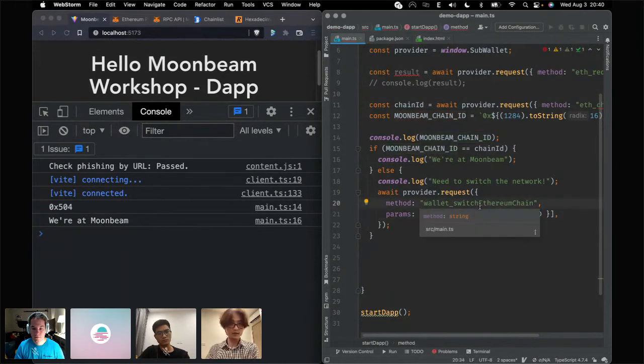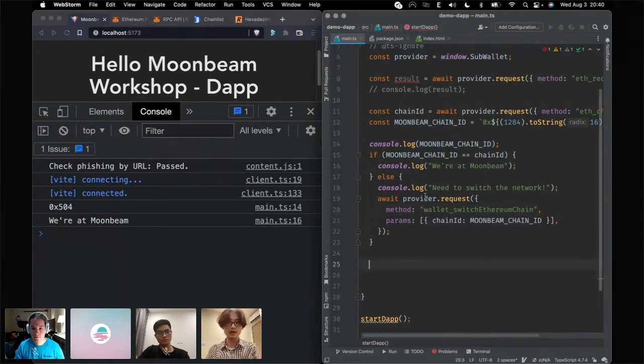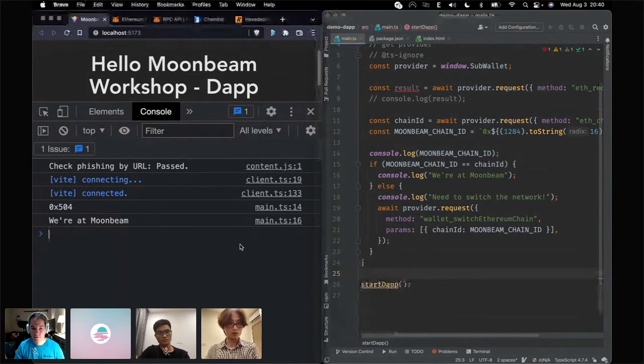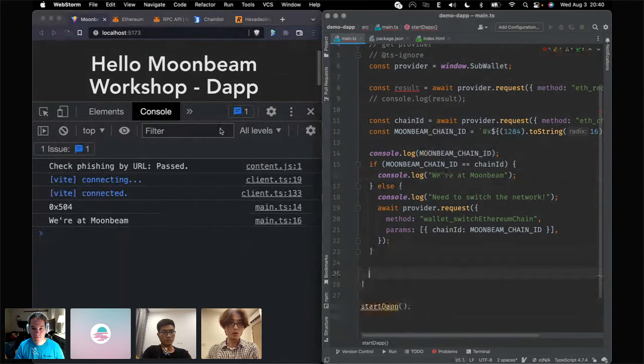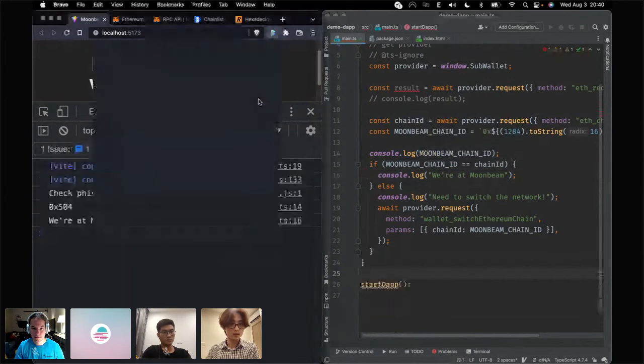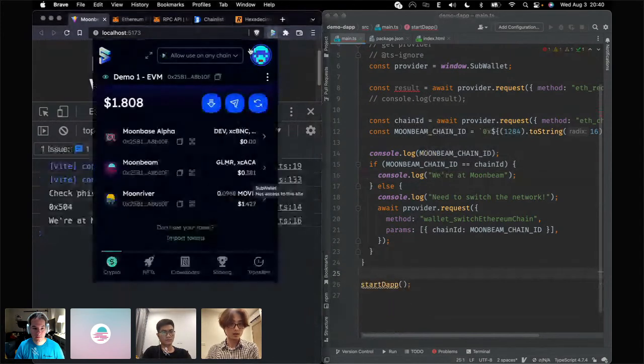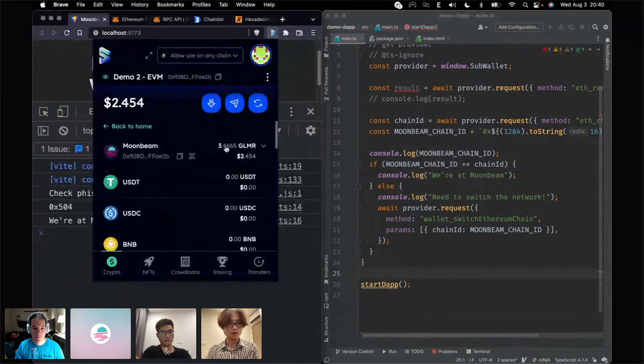So as you can see, we don't see any pop-up asking to switch the network. And every time we reload the page, we're getting the current chain ID. It is switching to Moonbeam, where we are right now. So let's see, I'm having some Moonbeam here, some GLMR here.